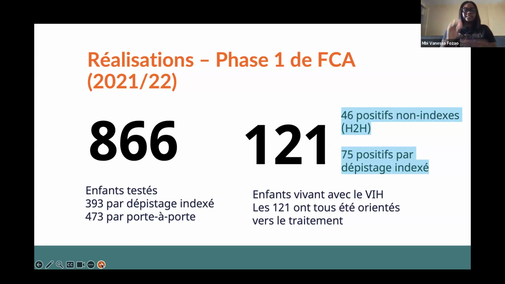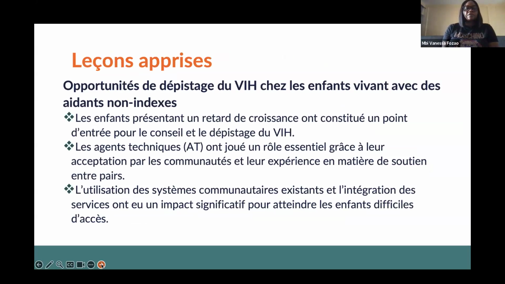So in terms of lessons learned, slide please. When they carried out this training, they learned some lessons along the line. The first thing was that they found that there are many opportunities for HIV testing among children with non-index caregivers. So children who are living in homes, even where you don't find people who are HIV positive, may have still gotten HIV from another means. Some of them might have been orphaned and they are in that house, but you may not know that history. You may just think that it's a child of the house. So we have a real opportunity if we do door testing to find some of these children who are HIV positive and are living in the community.